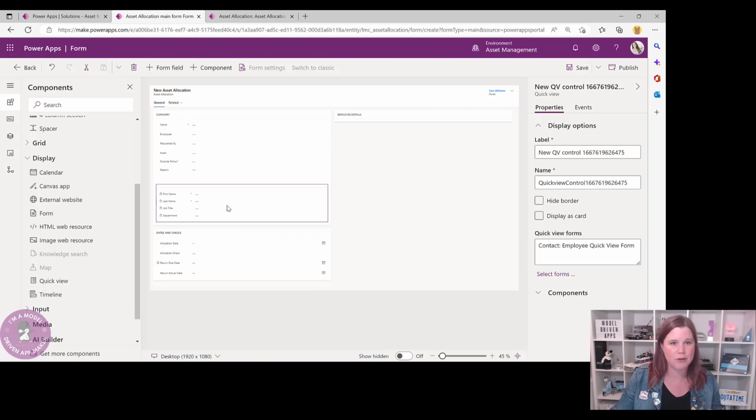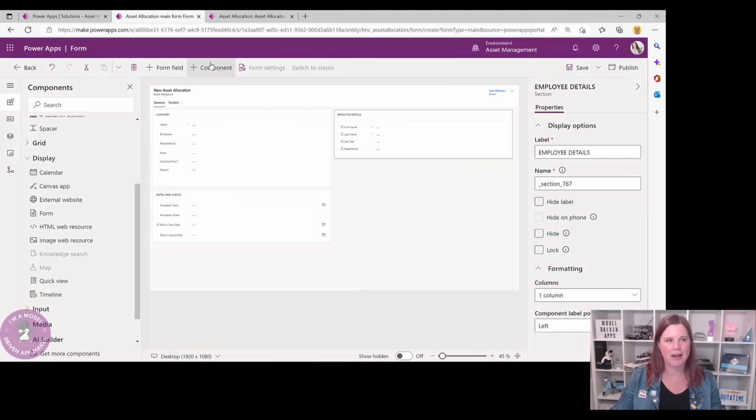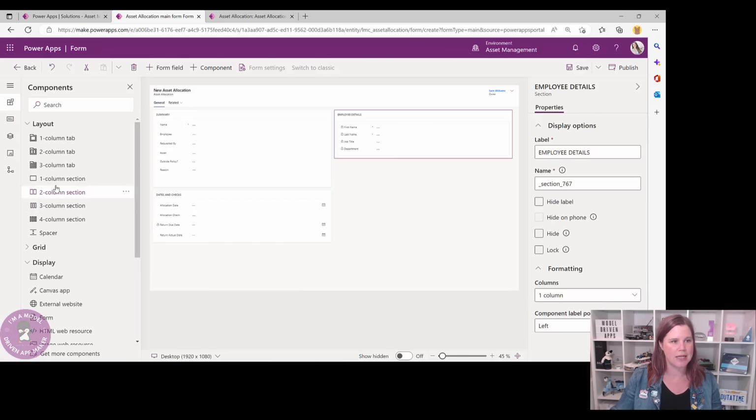Oh no, see, I put it in the wrong place. I wasn't clicked in the right place. No drama, grab it, drag it into the correct spot. All right, now let's click on that and add another new component here, which is another section below that. Again, to put it in the right place, you can drag the sections around the form if you need to as well. And this one is going to be asset details.